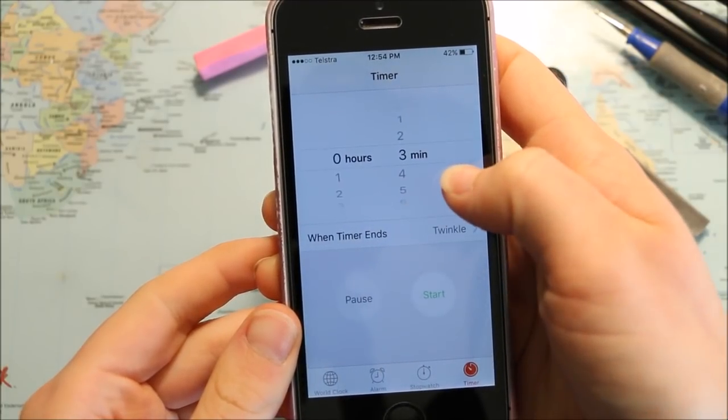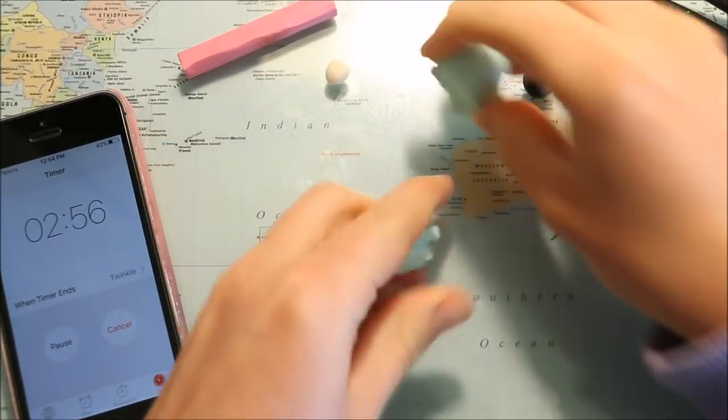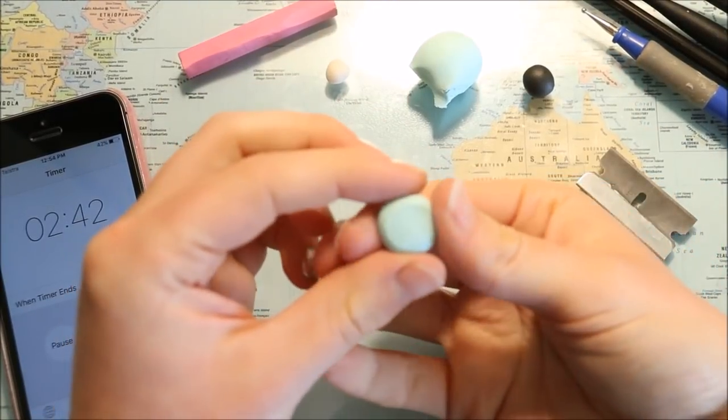Now moving on to the 3-minute challenge. Again, this clip is also sped up just very slightly. So if you do notice time going a little bit quicker, that is why. Again, taking my mint clay to start off by shaping the Polaroid charm.